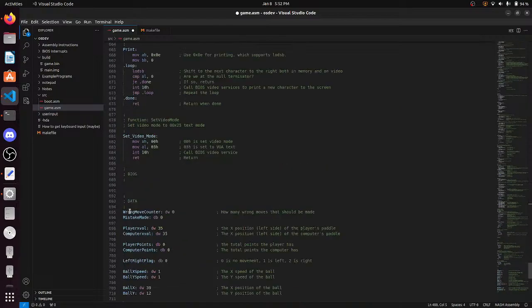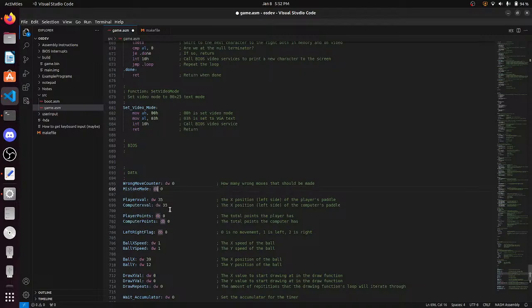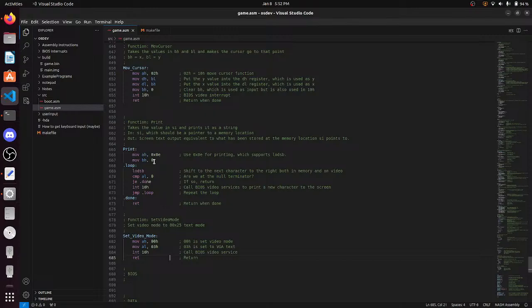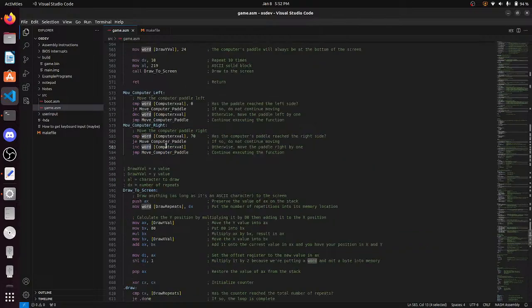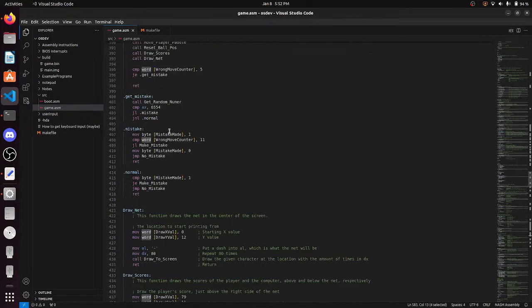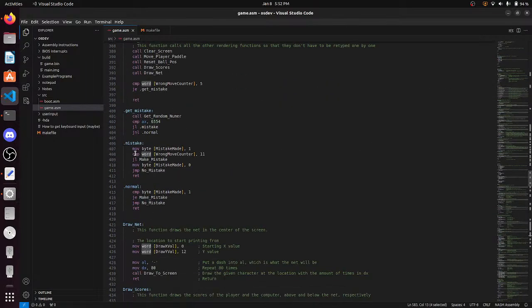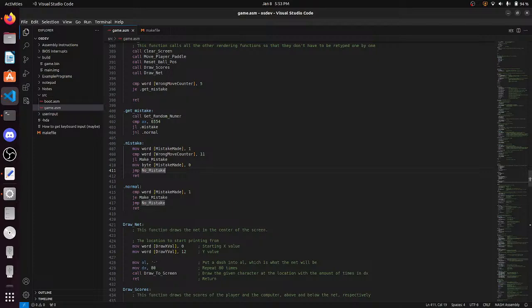Okay. Computer X val, and that is a word. Yes, this is a word. I mean, do I have to make this a word? Maybe I'll make that a word and see how that changes stuff. I can't possibly think why that could be an issue, but let's just change all of those to word, I guess. All the way up here. Just like that. I don't know, man. Alright, sounds good. Oof.